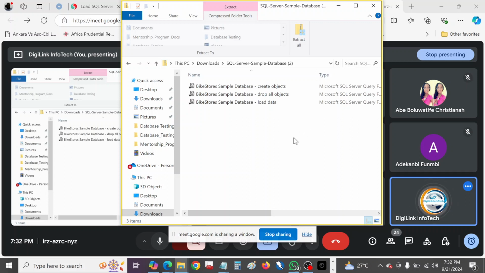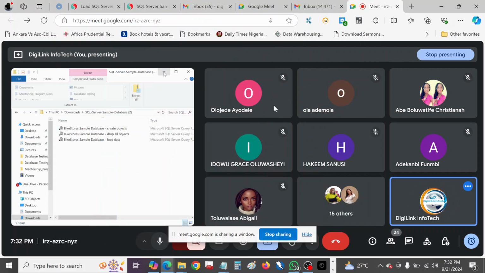So we want to import these two files into our SQL. That is what we want to do. So the first thing we need to do is go to our SQL server. We want to import it.